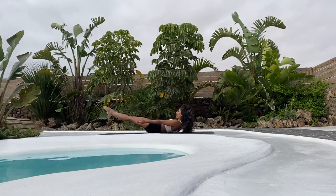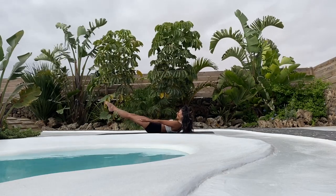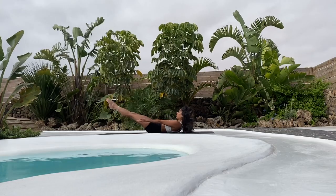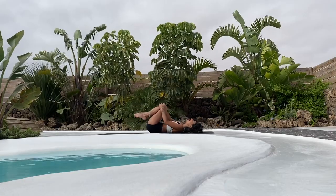Five, keep your shoulders up. Four, three, two, one. Bring your knees toward your chest and place the back of your head on the floor.